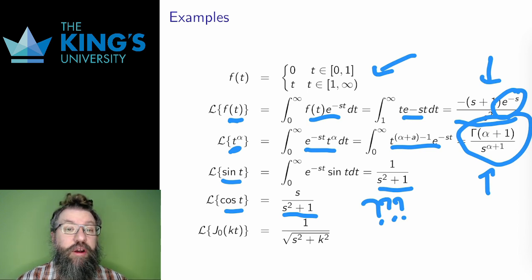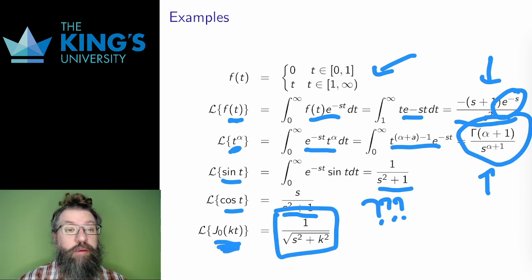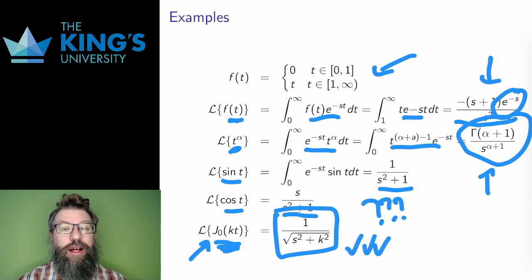And finally, there are even interesting and useful transforms of some non-elementary functions. This is the transform of the Bessel function of the first kind with parameter 0, which I defined in the series unit. I only know that a function is a series from that unit. I don't really know much about the Bessel function, just the series that expresses it. However, that strange series and the function it defines actually turns into a square root function under the Laplace transform.